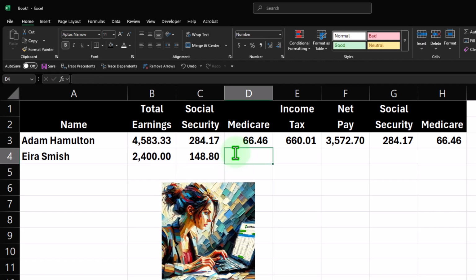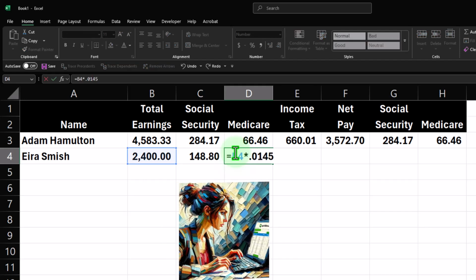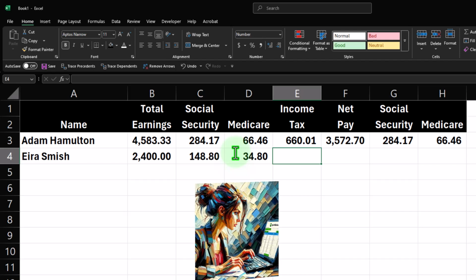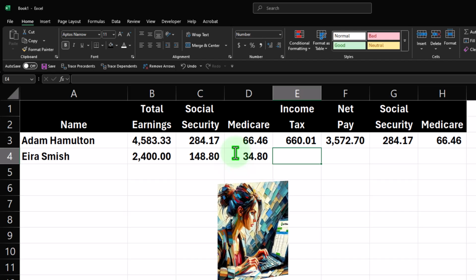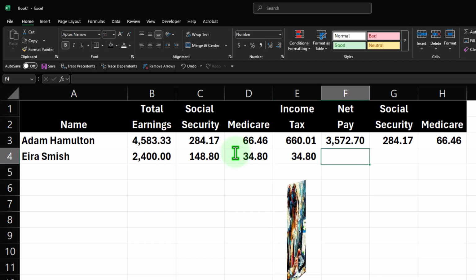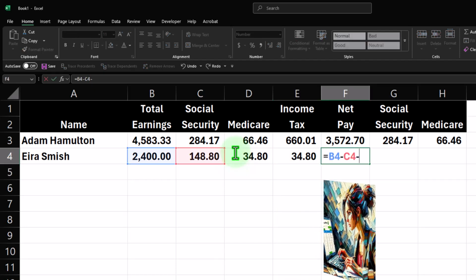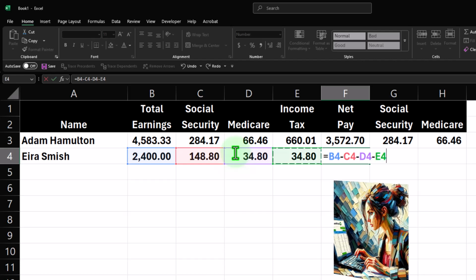And then Medicare is going to be this times 0.0145. And then again, the income tax that would be withheld for her, I'm just going to make up a number, $3,480. And then the net pay would be her total earnings minus her Social Security, minus the Medicare, minus the income tax.